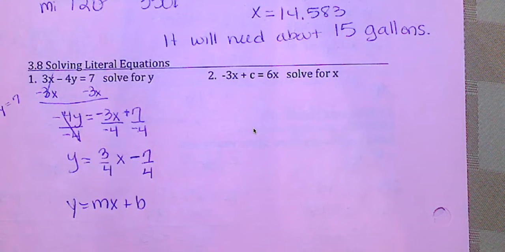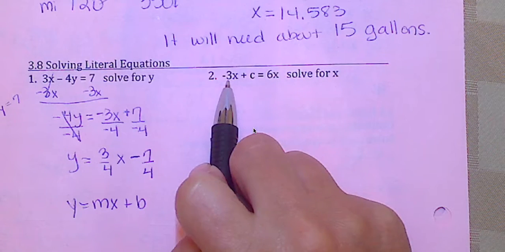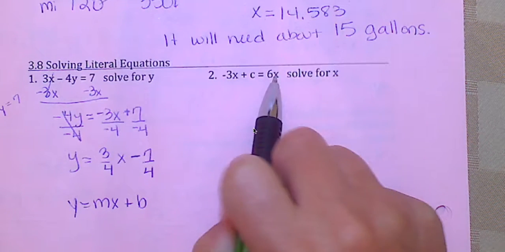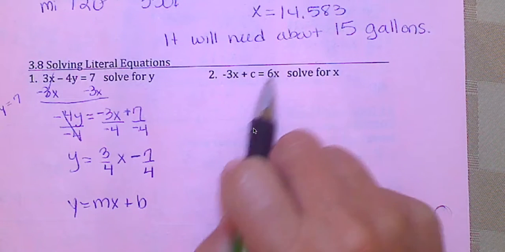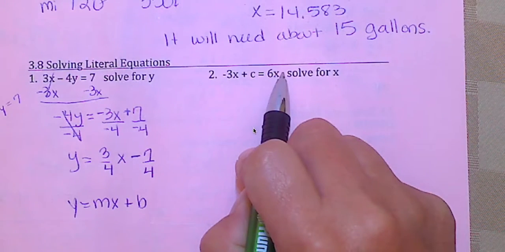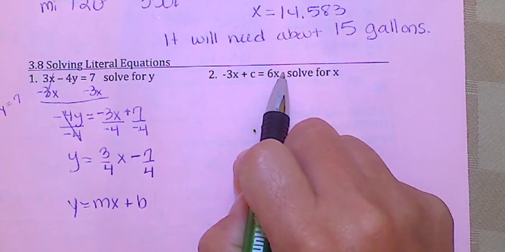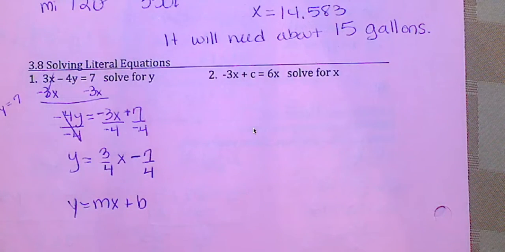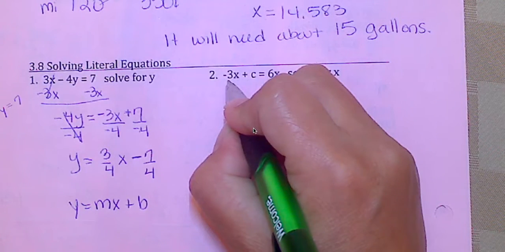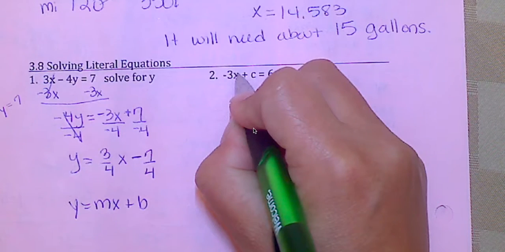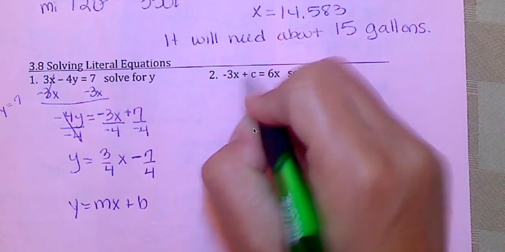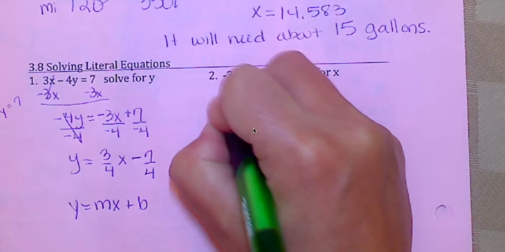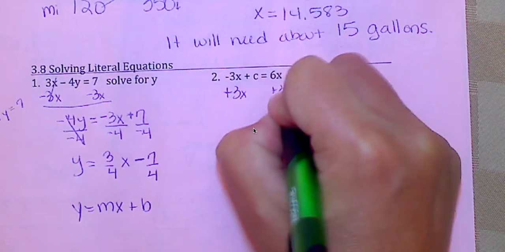This will work in our favor here because the smaller one is the one on this side. If the 6x was the smaller one and we were moving it and it left a 0 here, I might say that's a bad idea. So we want to try never to leave an empty space on one side of the equal sign because that's where people make mistakes. So this is good because we're going to move this one because it is the smaller one. So instead of subtracting 3x, we will add 3x.